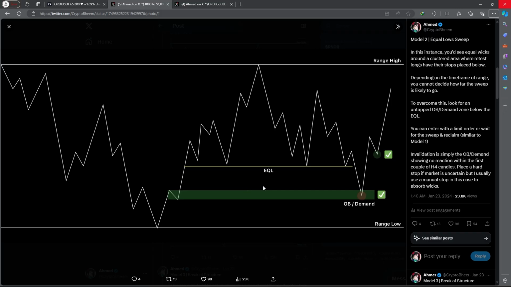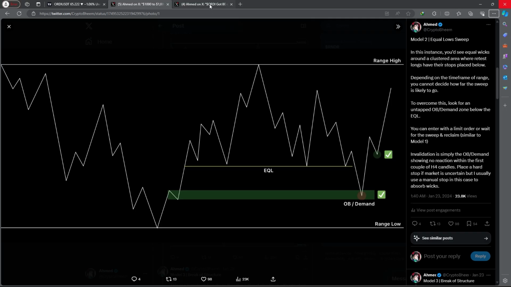And there's actually always, not always, but mostly an imbalance below those lows as well, such that people who place their stops are either wide stops or they are tight stops. There's no in between. For the tight stops, it's just slightly below the equal lows, and if it's like wide stops, it's fully below the imbalance. So to identify this or to use this model, just identify the equal lows, then identify the supply or demand or bullish order block below the equal lows.